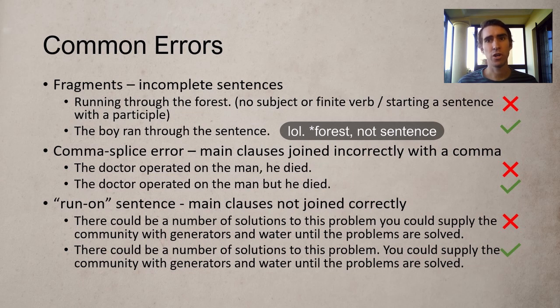You could change that sentence completely as well. Running through the forest is my favorite pastime, for example. In that case, running through the forest actually acts as your subject in that sentence. That's an activity, and that becomes your subject. Is becomes your verb. It's the linking verb, to be again, and you carry on from there. So those are some of the common errors that you have.